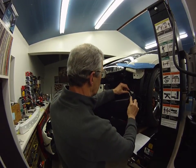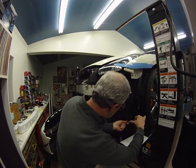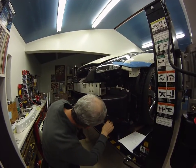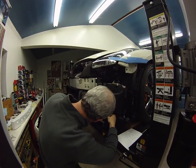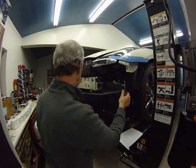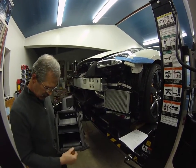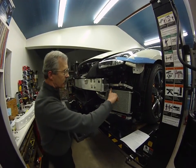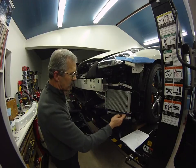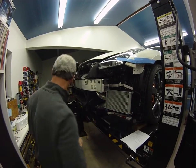I'm going to take this off so you can get an idea of how it fits and some of the framework that had to be built. On the backside of the duct, I just used heavy-duty weather stripping to seal off all the openings around the cooler, so all the airflow coming through the duct goes through the cooler.